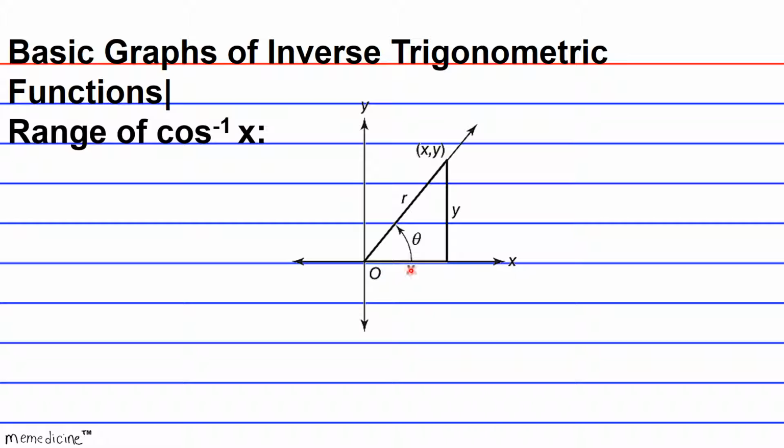But what we did was we resolved it into its x component, which can be positive in quadrants 1 and 4. Let's say this ray were located in quadrants 2 or 3. The x-coordinate would be negative. We also resolved it into its y-coordinate, which is positive in quadrant 1. It also would be positive in quadrant 2 if the ray was located over here, but it would be negative in quadrants 3 and 4 if the ray was located in either one of these bottom quadrants.